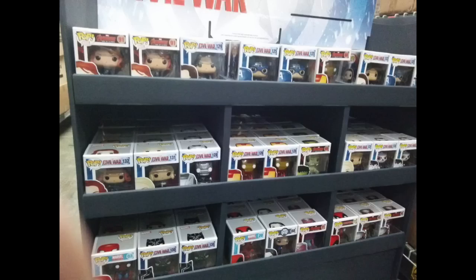And a couple of months back, I was able to get a bunch of the Civil War Funkos, which this is not all of them, I just pulled some of them, because I never bought a Civil War Funko at retail price. Because when I saw that Walmart had a bunch of them down the toy aisle, I said, they're not going to sell all these, they're going to have to put them on clearance one day. And sure enough, I waited a couple of months, went down the clearance aisle, and these Civil War Funkos were $2.50. Now Walmart sells these for $8.78, I believe. I got a bunch of them for $2.50.